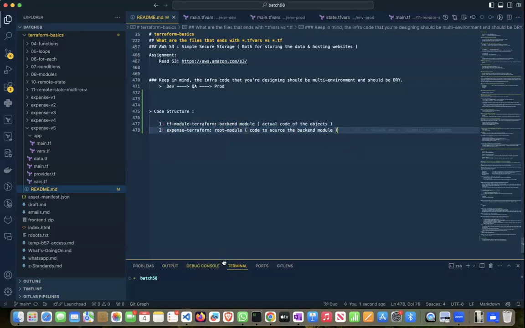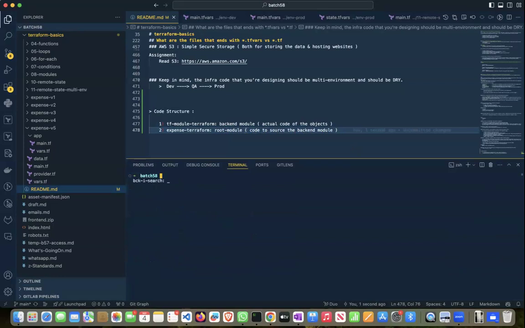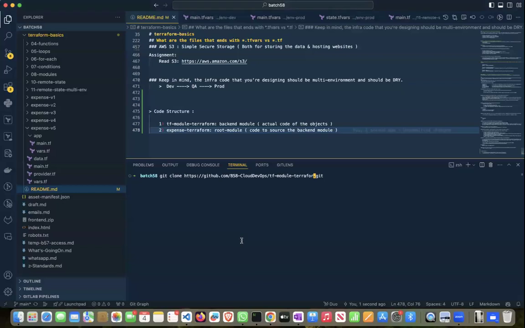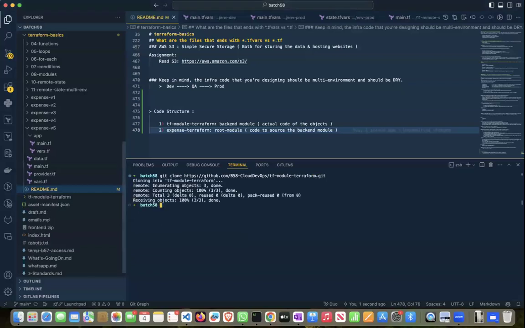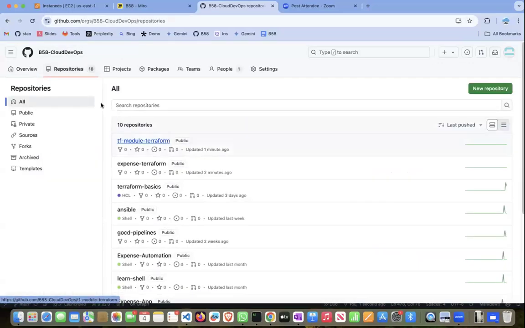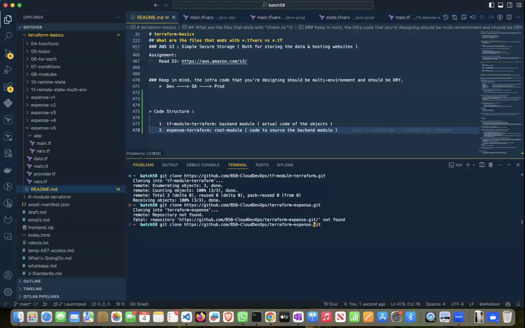I have created two repositories. Let me try to clone them. It's expense Terraform, not Terraform expense.